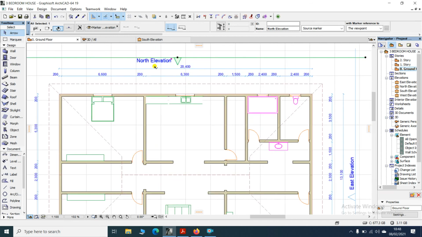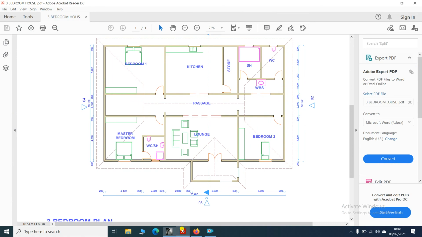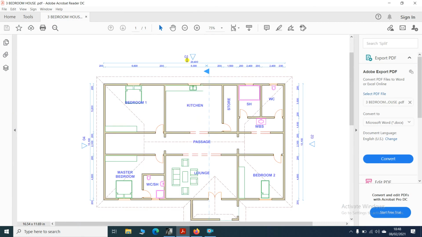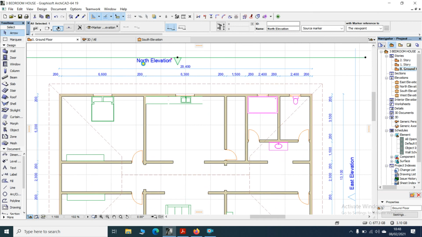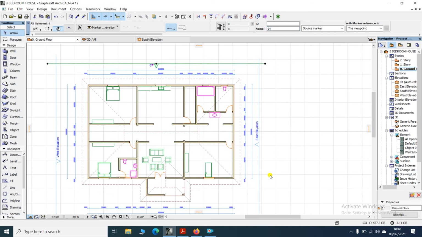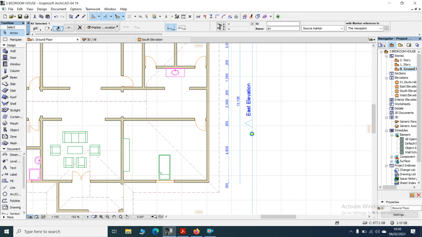And then you can see that here is north elevation, but according to our plan it's elevation 01. So you just click, and where there is a name over here you change it to 01. The elevation will change automatically to 01. And then this elevation is 02, so you click on the elevation and where there is name you change it to 02.